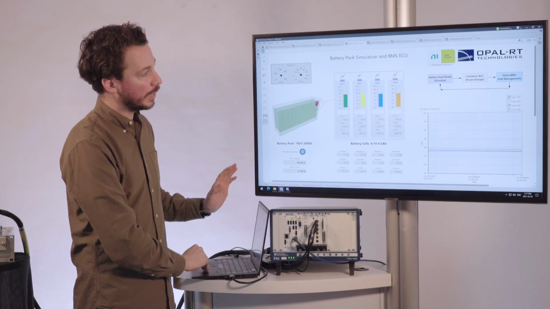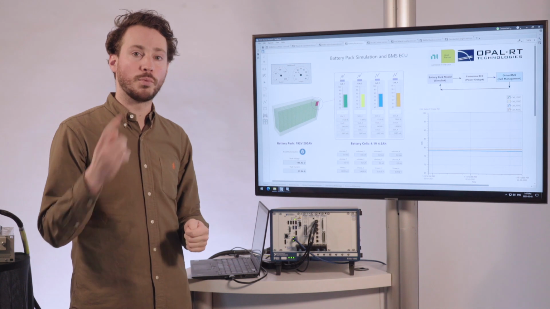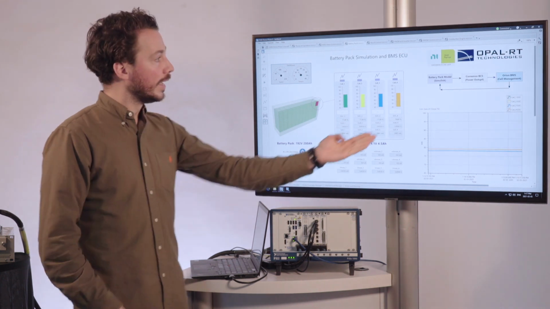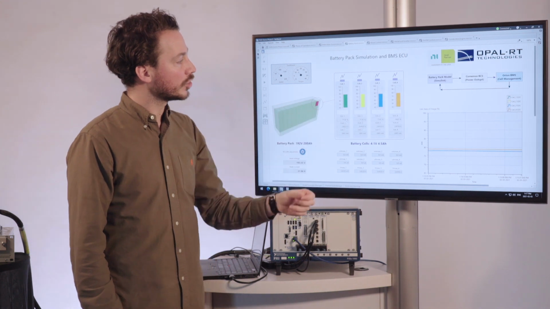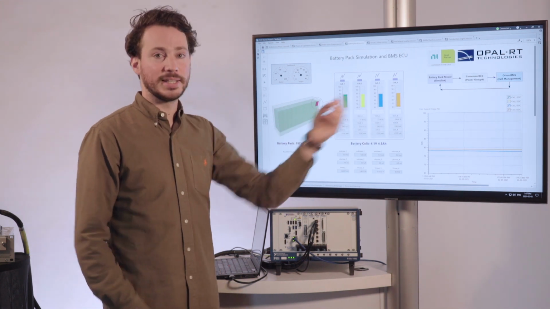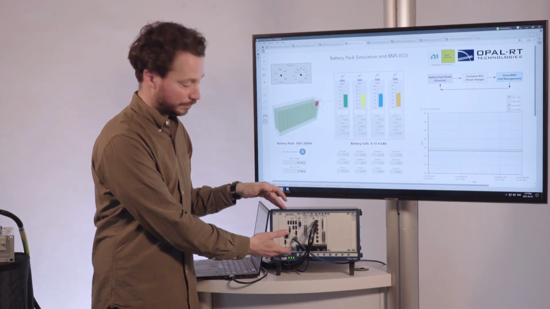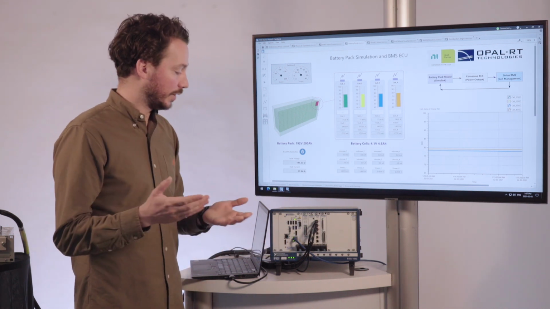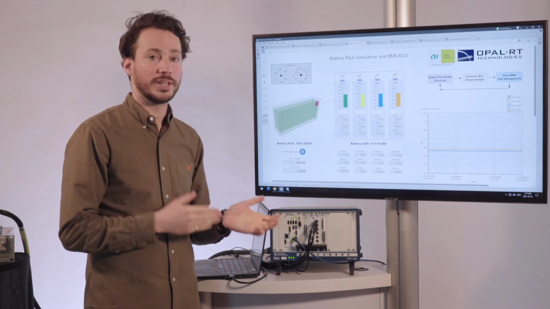One last thing to talk about on this page is just the top right corner, as you can see. This is one of the closed loops that we're doing, and it's color-coded. The battery pack in Simulink is a pinkish color. This is simulating the actual battery dynamics, and that's living inside of the PXI chassis, okay? And it's outputting, for example, its voltage and other battery data to the Comemso.